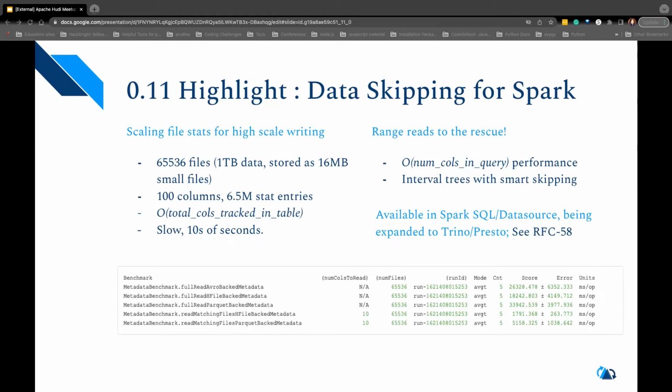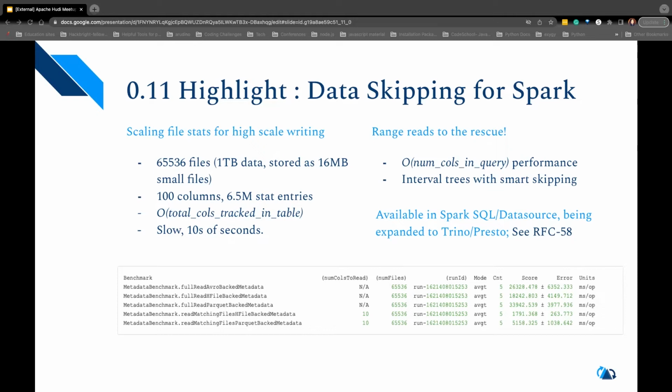So this can also now scale with the number of columns in the queries. Let's say you have a 1,000 column wide table, and your query only reads 10 columns. That's typical. So you don't have to read the entire Avro file because it's an index file. You only read the stats for those columns that are actually in your query.